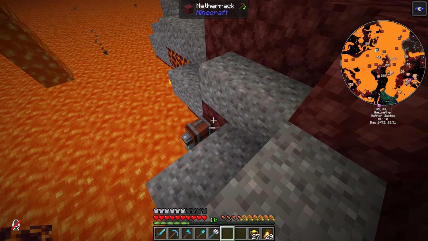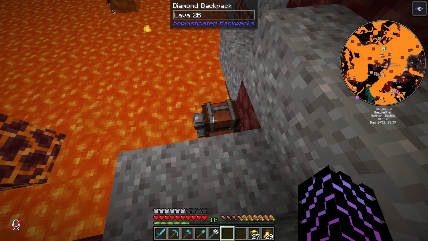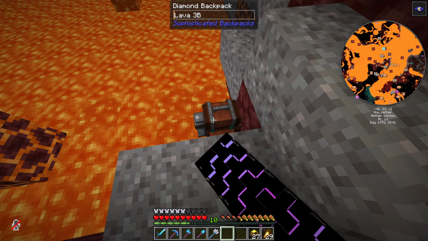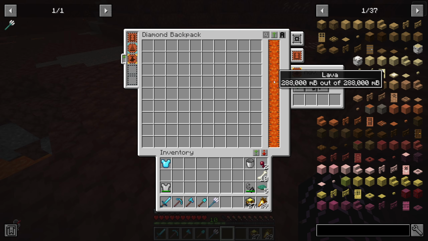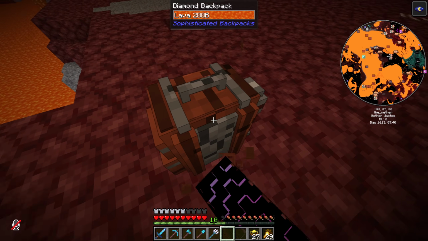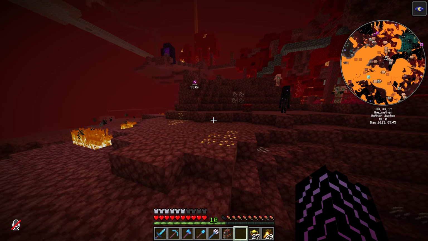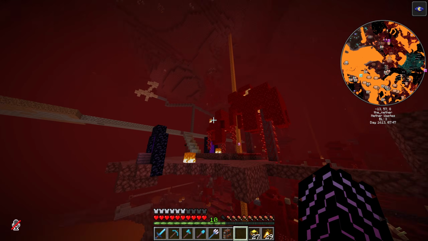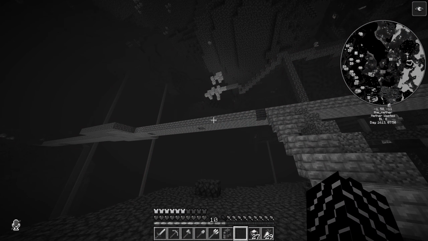Now if I put it down like here, and then change this to input, it's just picking up lava. Oh my god. Look at that. Oh, that's amazing. Okay, I'm just gonna sit here for a little bit, let that do its thing. And now that that is completely full with 288 buckets of lava, I think it's about time that we go and do the part of this process that I'm actually really not excited for, which is filling up the lava pit. And then, tragedy struck.